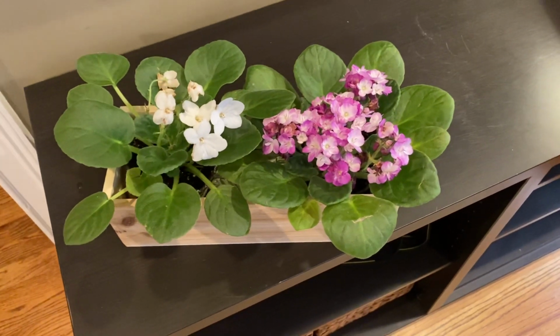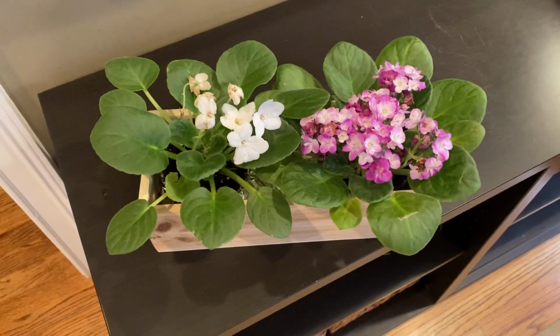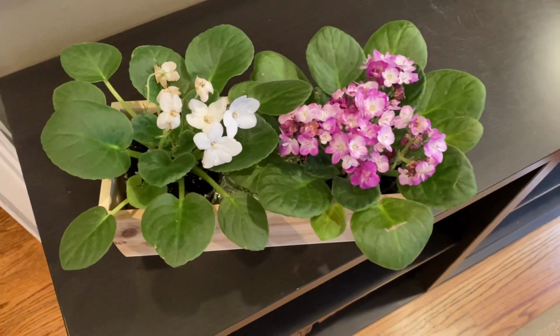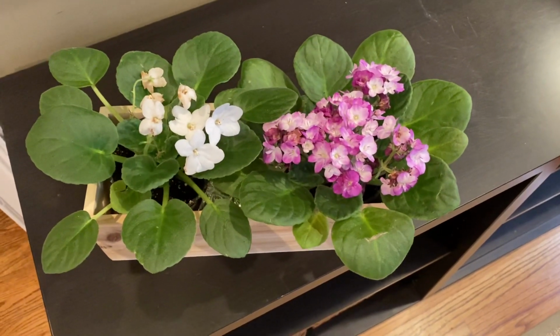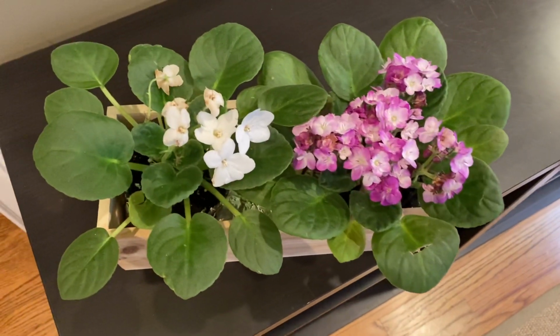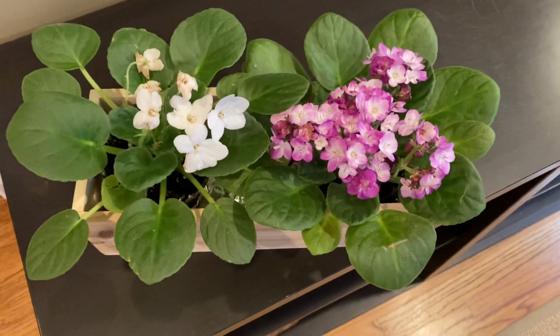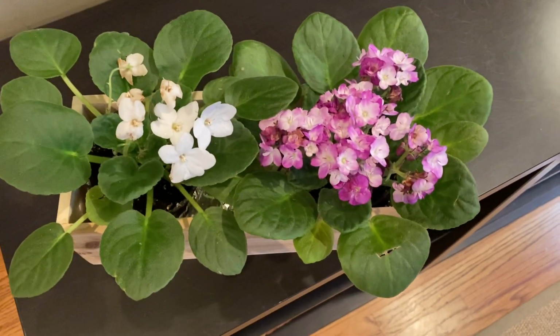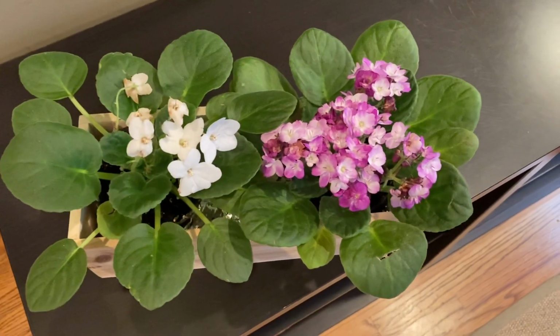But as you can see, I'm in the indoor garden. I'm just getting excited again about African violets. I used to be a really crazy African violet person, African violet of the month and all that stuff. Drove my wife crazy, almost just threw me out. But I'm back again, but hopefully not killing anybody on these things.